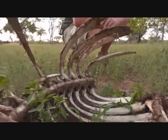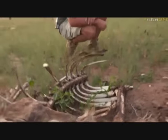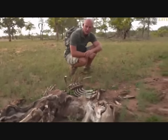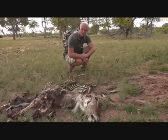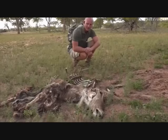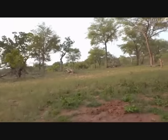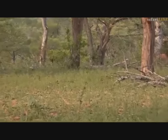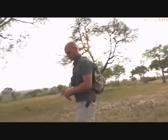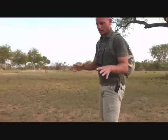Good morning. We definitely do have a carcass over here, and just as perplexing as that tree full of vultures is to Byron, so is this particular kill. This one has been lying here now for about 3 weeks. It's an adult waterbuck, and it died here along with another waterbuck, which is just at the base of that tree. Which is quite odd, is the fact that these two are lying very close together, but they don't seem to have been killed by a lion, to be quite honest with you. I don't know what killed this. I would presume that it died of natural causes.